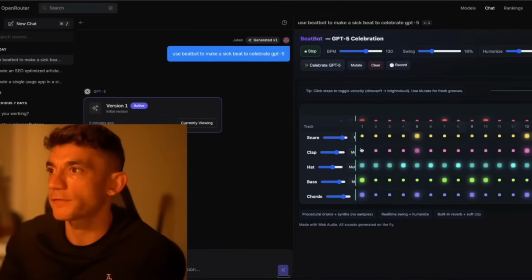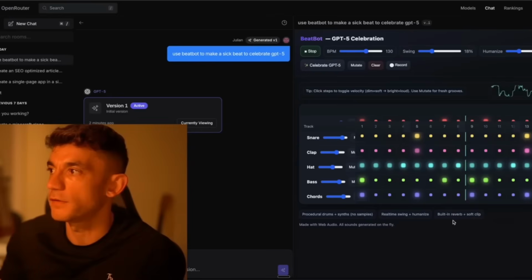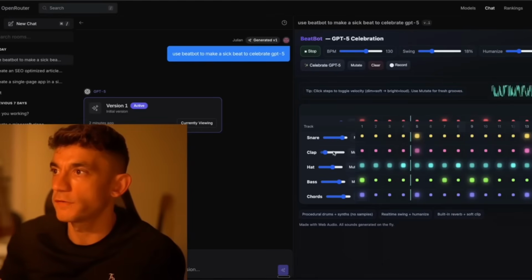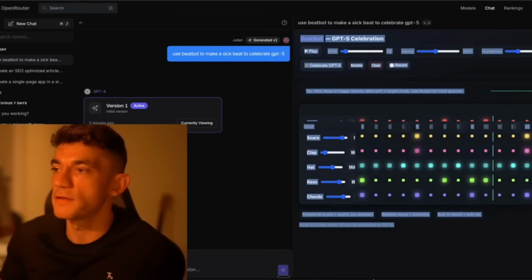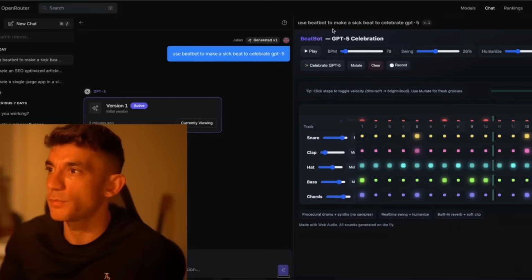Let's have a look. That's pretty cool, to be fair. Wow, that was loud. To be fair, that's a lot more complex than this one. If we go to here, this is the output from Opus. This is the output from GPT-5. I would say that's way more complex. We'll stop that. But yeah, that's pretty cool, to be fair. I would say that GPT-5 won on this round. Even though we had to get it to do it twice, the outputs are really cool there.